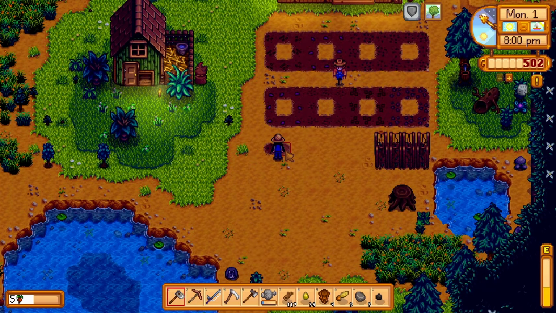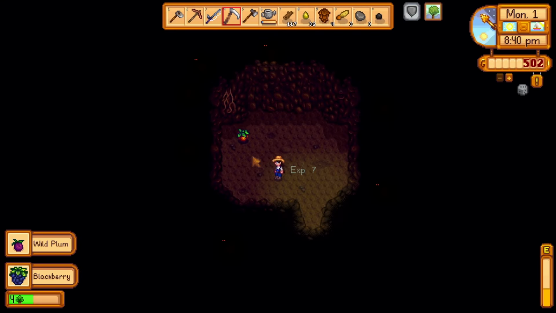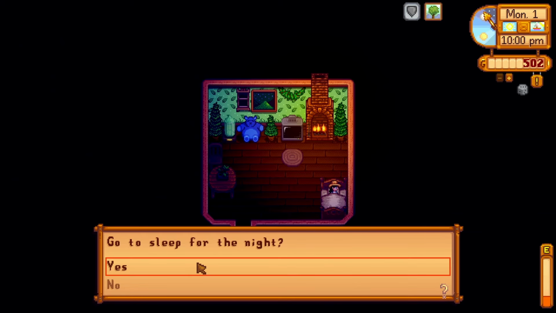After clearing out the farm, I planted a few mixed seeds that I found along the way. I checked my fruit bat cave and we got some goodies in there. Chopped down a few more trees, emptied my inventory, and went to bed. And we didn't sell anything today, so we made no money. Yay!